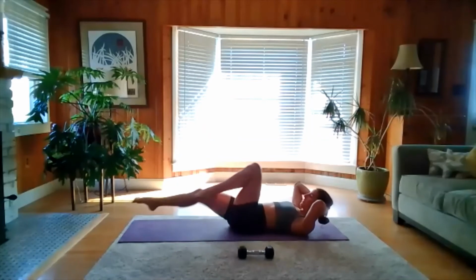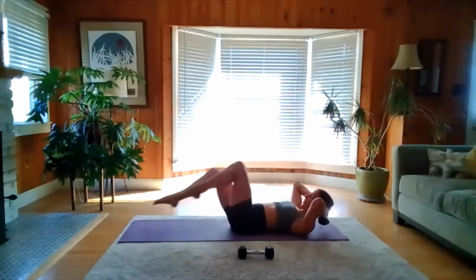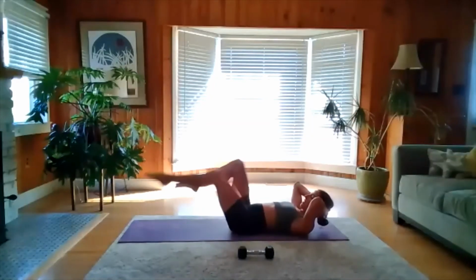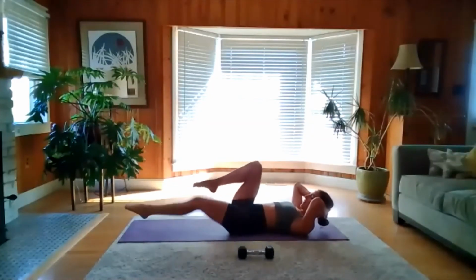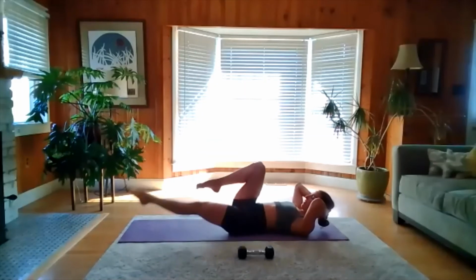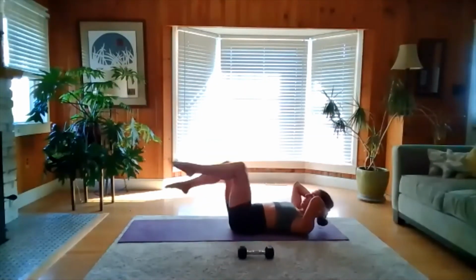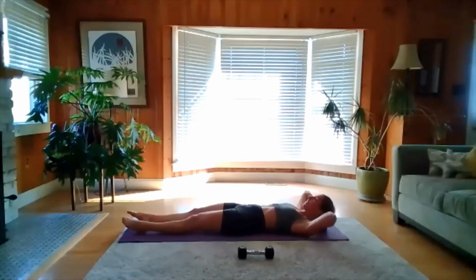Get those shoulder blades off. Feel that engagement. We have 10, 9, 8, 7, 6, 5, 4, come on, peel it up. 3, 2, 1, drop the feet. Hands stay behind your head.